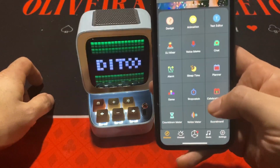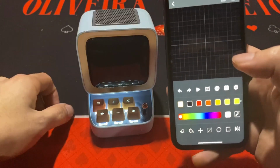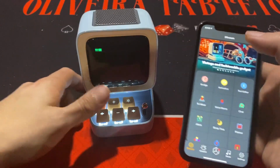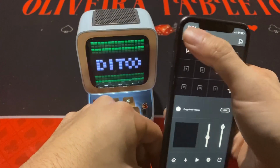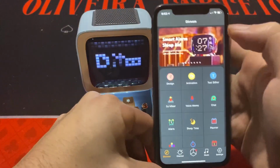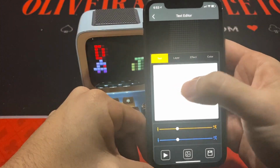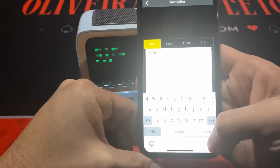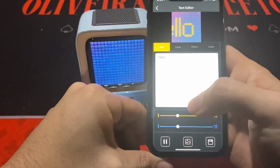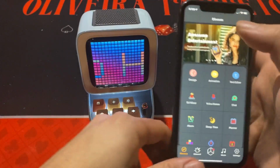So you can see here all the different things that you could do with this thing. So you can design something on your own. So you can design any of these pixel art things that you want. You can look at the animations. There's a text editor, so you can literally just go in here and let's say, for example, type hello. And you can see hello comes right up. So that's pretty cool. You can leave messages and stuff.